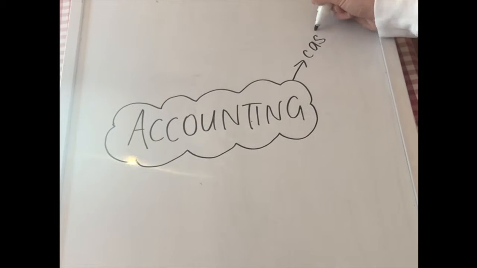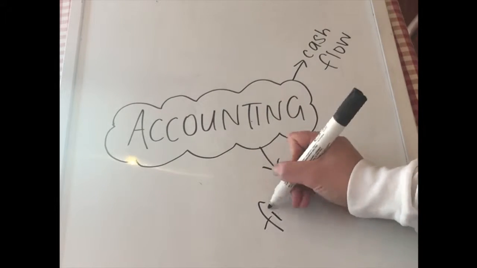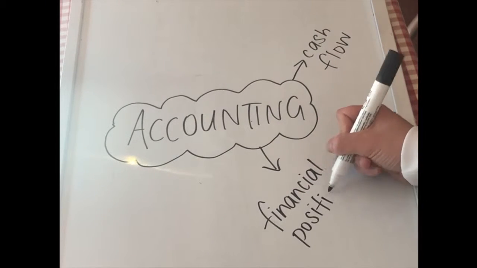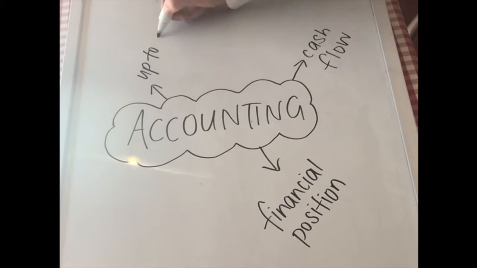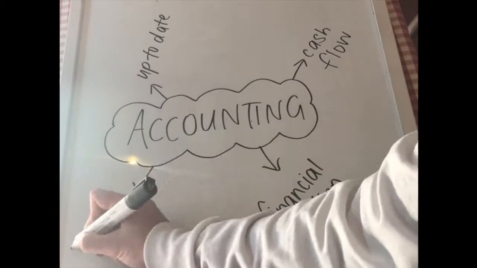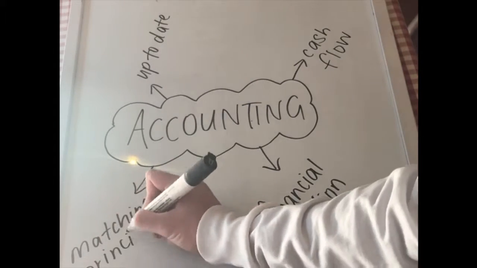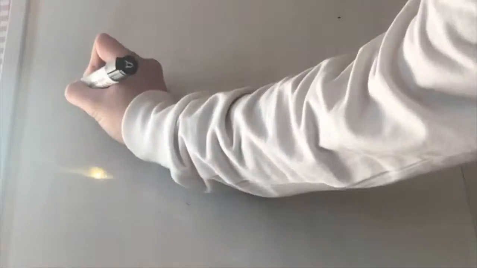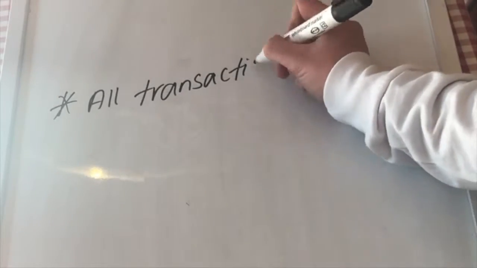Accounting is an integral financial aspect of all businesses, used accurately to manage cash flow and assess a business's overall financial position. In particular, adjusting journal entries ensures all accounts are up to date at the end of the accounting period. This ensures compliance with the matching principle, which reports revenues in the same financial period as a related expense on the income statement. Transactions may not be recorded as they occur, such as salaries.